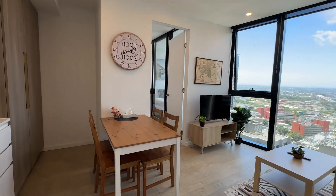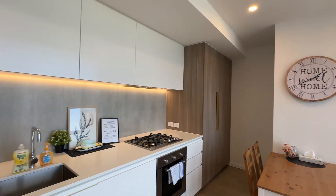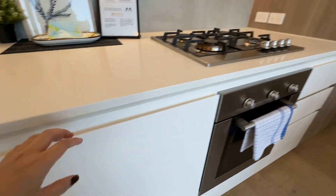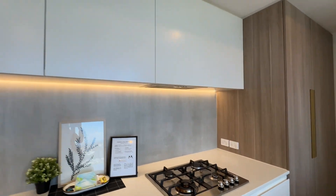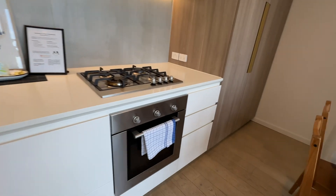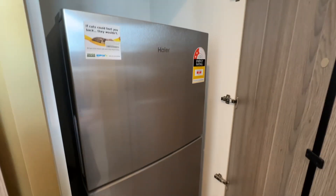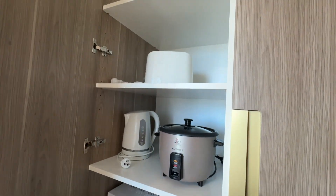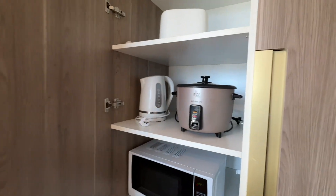The dining set will be here, and you can see the kitchen area — you've got the sink, gas cooktop, oven, dishwasher, range hood, and plenty of cupboard space from top to bottom with drawers. There's also a good size fridge, more cupboard space on top, and a microwave space, though all the small items will be removed.